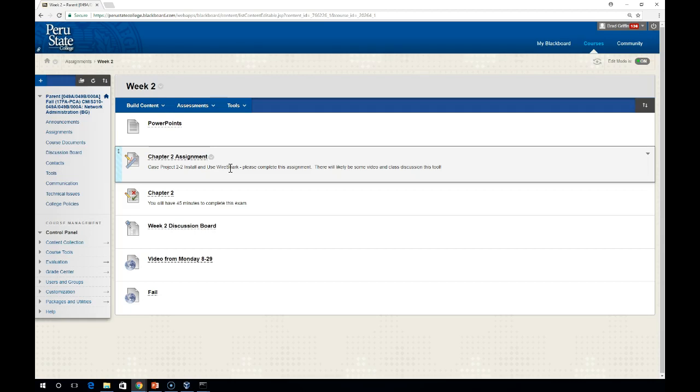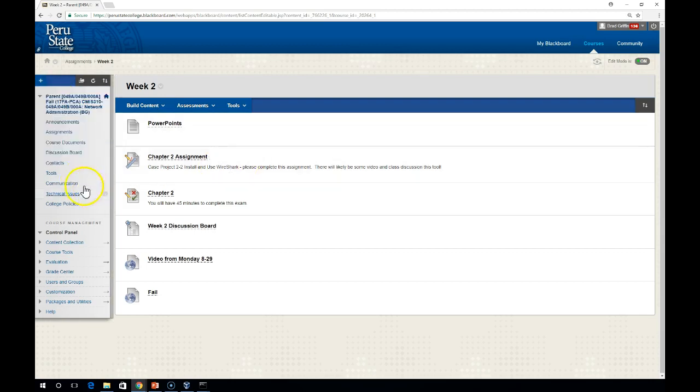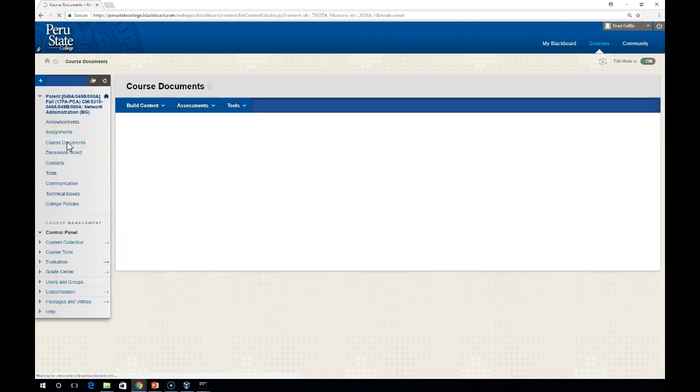So where are we at? Oh, I'm just on time. All right, so if I can have your attention up here, what I would like to do is really quickly run through installing Wireshark. I will not run through the entire assignment. However, again, if you look under course documents, there happens to be a couple of ways and things that I created previously. Course documents.